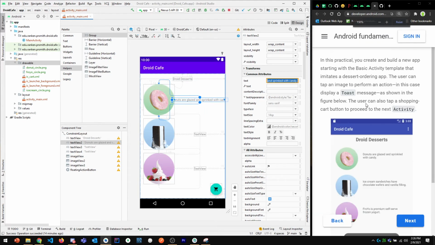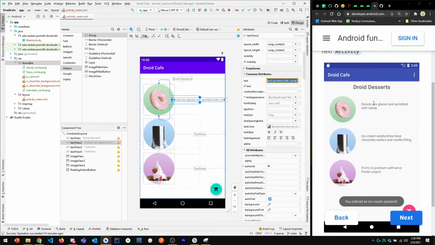And I don't know how my screen resolution's coming in, so if you need to see a better view of the text that's there, definitely pull up the lab. Ice cream sandwiches. Have chocolate wafers and vanilla filling.